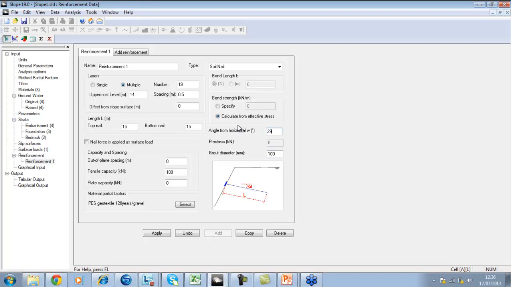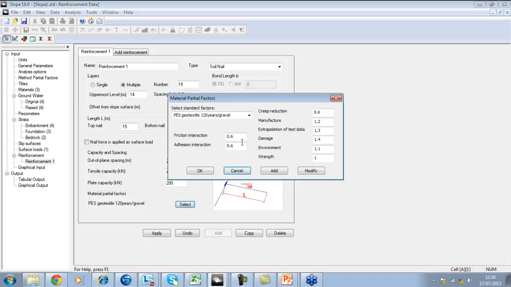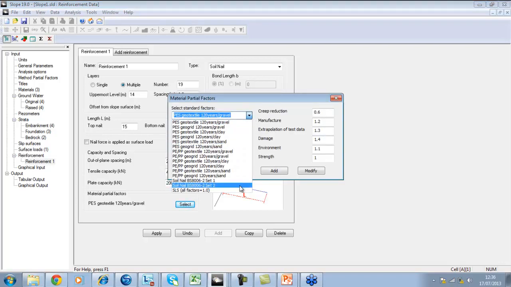I'll keep them at an angle. Outer plane spacing will be maybe 2. I'll increase the tensile capacity because otherwise it would be similar to running the geotextile. I'll make it maybe more significant. And I'll also factor the soil nails.